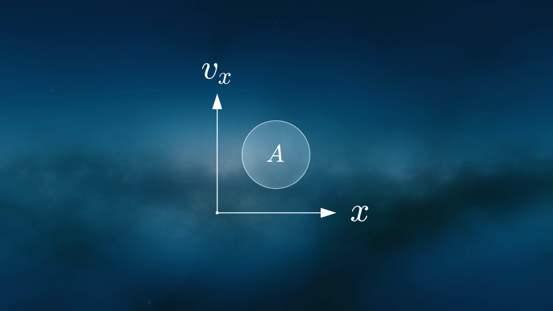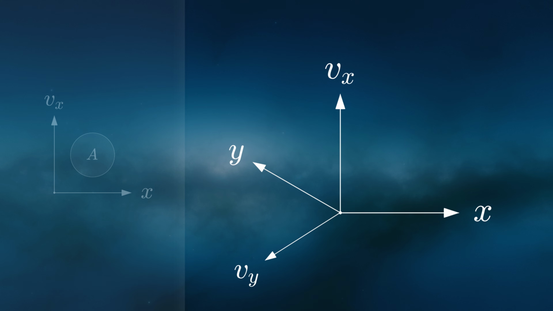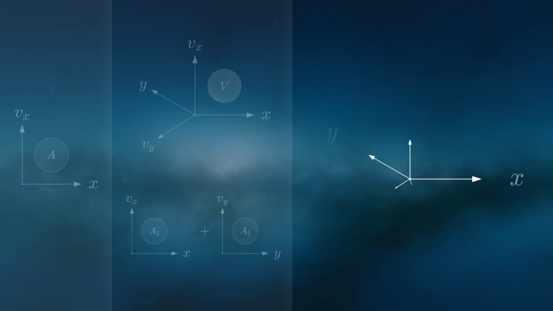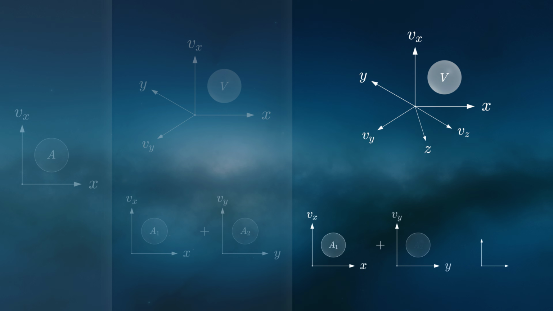So to keep things straight, for a one-dimensional space x, we have a two-dimensional phase space x, vx, and the area of that 2D phase space patch is preserved. Now for a two-dimensional space x, y, we get a four-dimensional phase space x, vx, y, vy, but here both the total 4D volume and the sum of all oriented 2D areas are preserved. You can probably guess what happens in 3 dimensions. x, y, z lead to a 6-dimensional phase space, and again the total 6D phase space volume is preserved, as well as the sum of all oriented 2D areas, now including the z-vz pair.